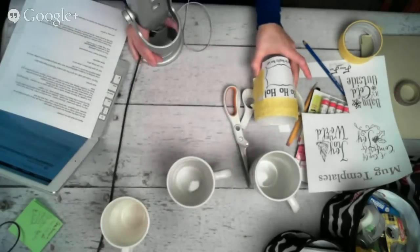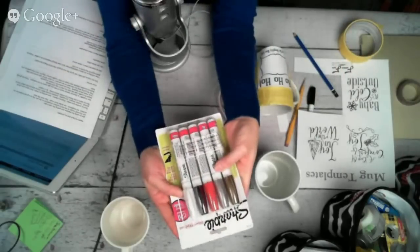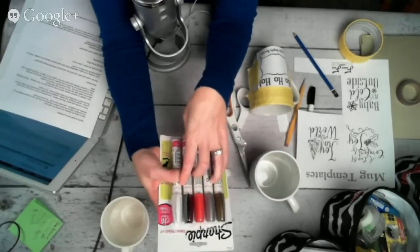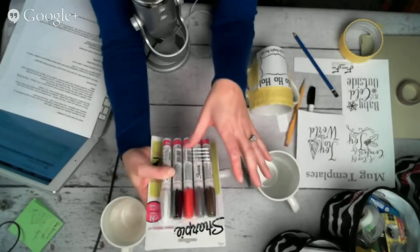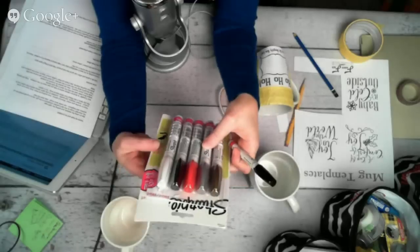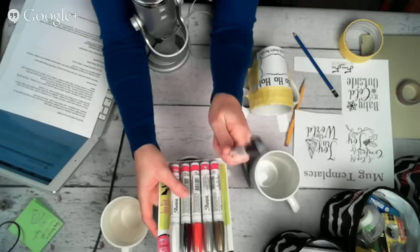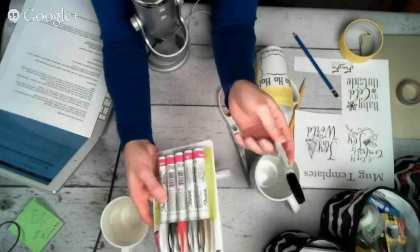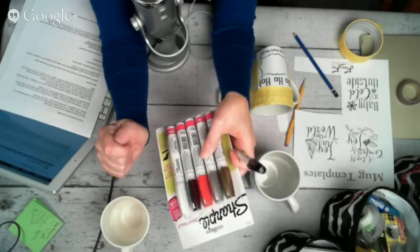Now, when you use the Sharpies, we say Sharpies, but actually you want the oil-based Sharpie, okay? You're going to have to look for these. You can find them in hobby stores. I ordered mine off of Amazon because it was super, super easy to do it that way. And I will also tell you, I liked the wider ones. These are the medium tips, and these are actually a lot easier than the smaller ones. The smaller one's a little bit cumbersome to outline it right. It doesn't flow as easily as these do, just so you know. So medium, oil-based Sharpie. Okay.